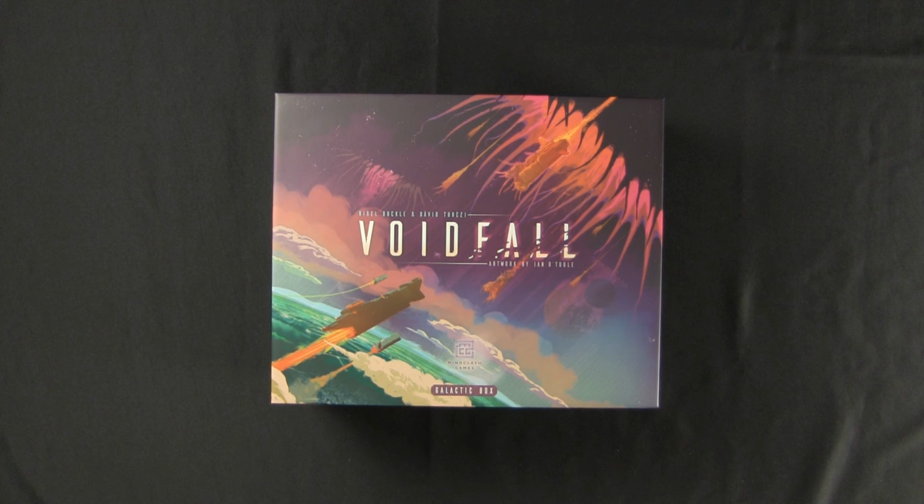So that's Voidfall and a reboxing. I didn't know that was something that would ever be needed, but then this showed up, and it was very clear to me that this was going to be, I don't know the page in the rulebook, but I'm pretty sure it says in there somewhere that if you successfully put it all back in the box, you defeat the Voidborn. That's one of the victory conditions. So we did it.